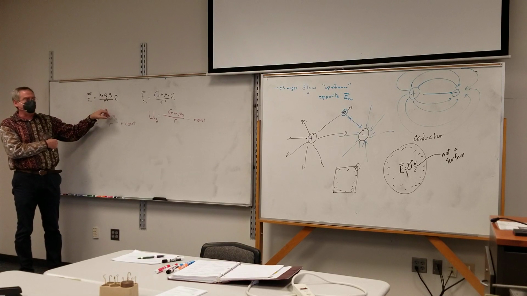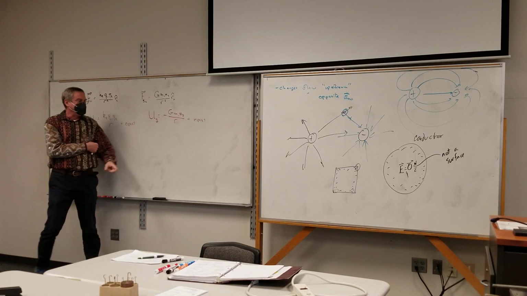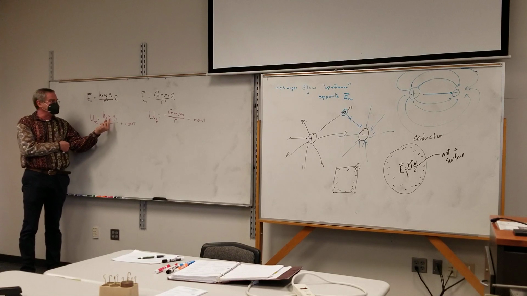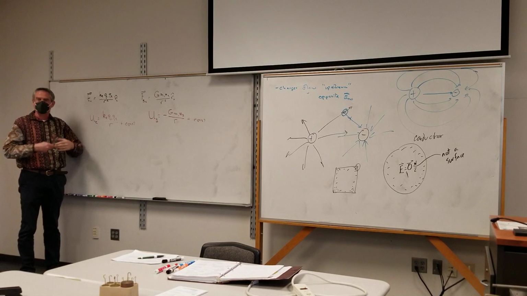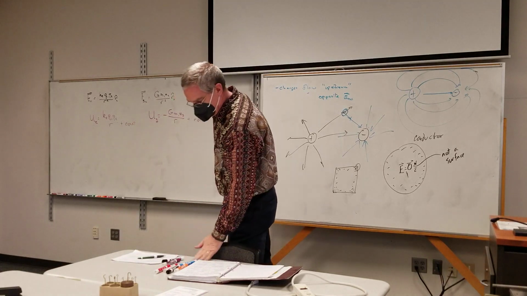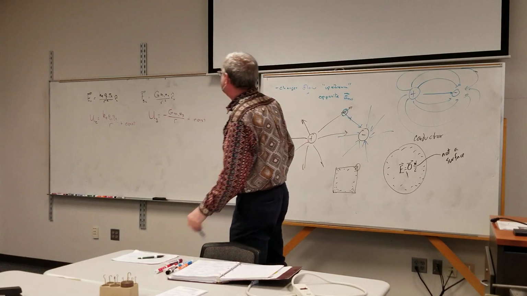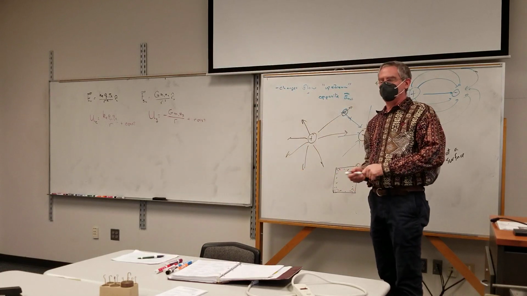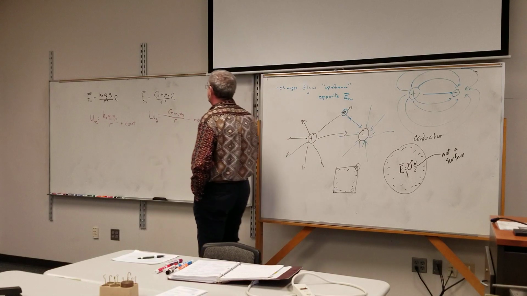So masses will always attract. Charges might attract or repel, and that's why the minus sign shows up if they're attracting. And over here, you don't see the minus sign, but if they're attracting, one of these is going to be negative. And if one of these is negative, then this becomes negative. So a negative potential energy for these situations implies that there's some sort of attraction going on. And since we have not figured out what negative mass is, we assume mass is always positive. Although I'm sure there's some theorist out there who's got a paper that talks about negative mass, hoping that someday someone will find it.